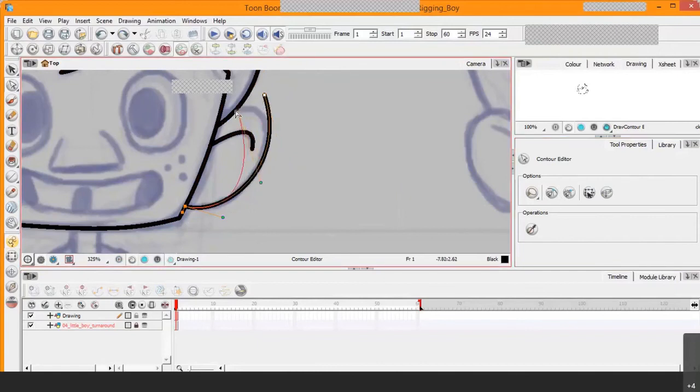Put it right there. Add a control point right there. So by doing this, it's something that you have to practice to get used to, in terms of lining up the line art.